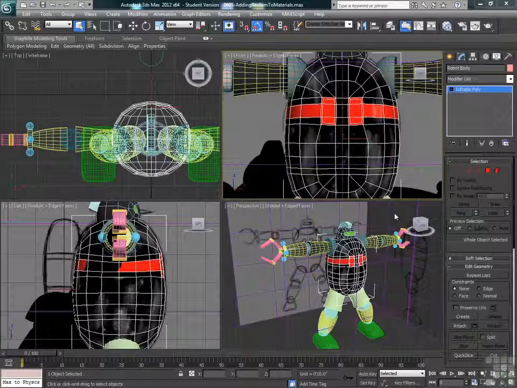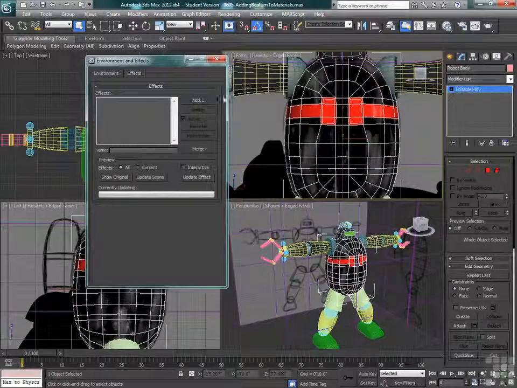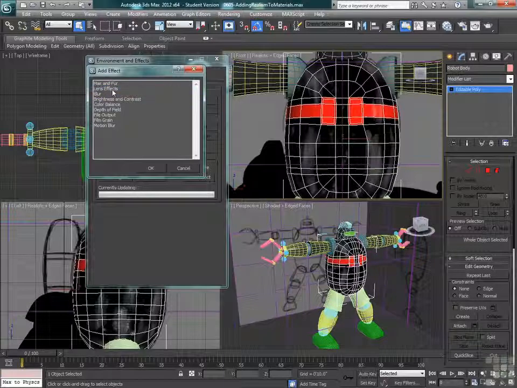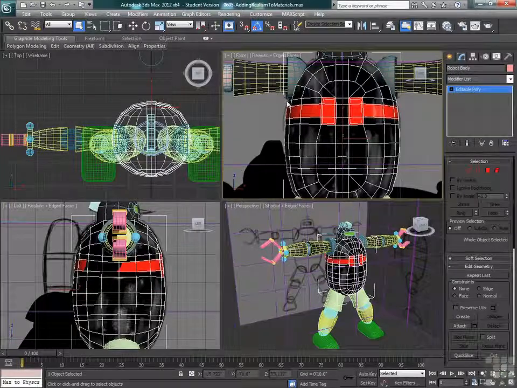All right, this time we're going to look at using material IDs, and also using those material IDs on an object to create special effects like glows. Glow seems to be one of the most troubling things that people have with mental ray materials, because without mental ray materials, you can add an effect to your scene using lens effects and the glow effect. But within mental ray, the glow effect just really doesn't work the way it's supposed to. So with mental ray, there are actually much better and more controllable ways than what you can do with lens effects anyway.